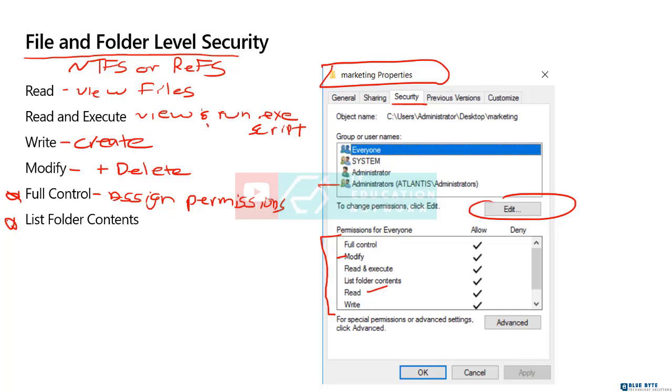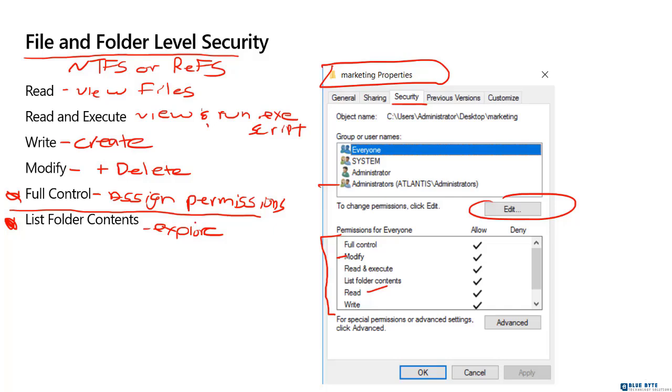Now the list folder contents, this is not really a hugely important permission, and does not really control access. But if you are in File Explorer and you expand, say, the C drive, you can see all the contents on the C drive, like all the subfolders. List folder contents allows you to do that. You can expand a drive, so it's like in a hierarchy of parent folder, subfolder, and you could see all the content. It does not mean by itself that you could double click on a file and the file would open. You can just explore, like that hierarchical type view.